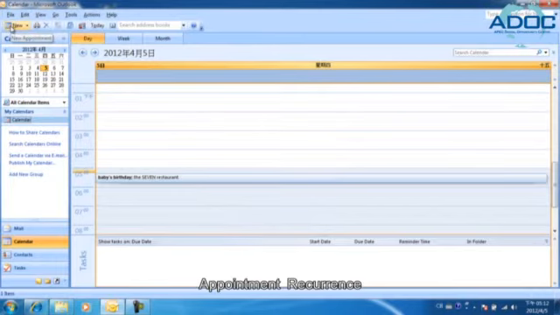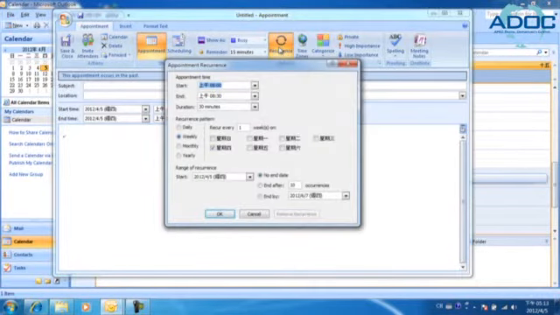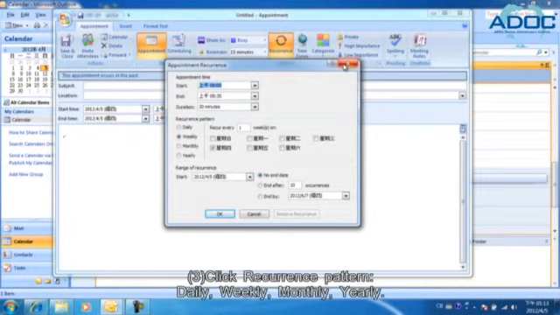Appointment recurrence. Click the Recurrence button on the appointment pane. Select start time and end time of the appointment. Click Recurrence pattern: daily, weekly, monthly, yearly.